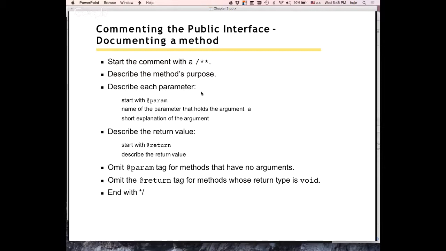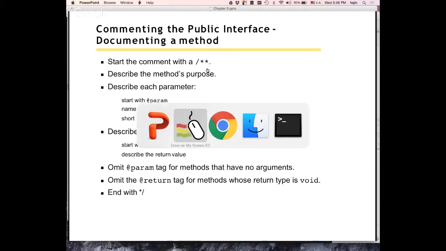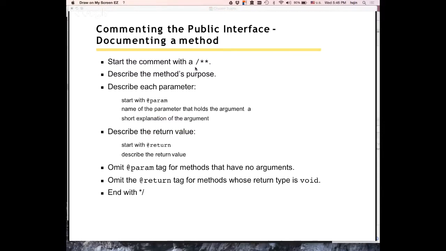You have to start with the slash and two asterisks, and then end it with the closing one.